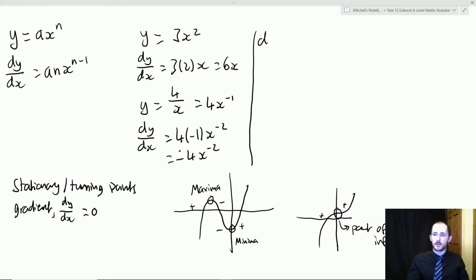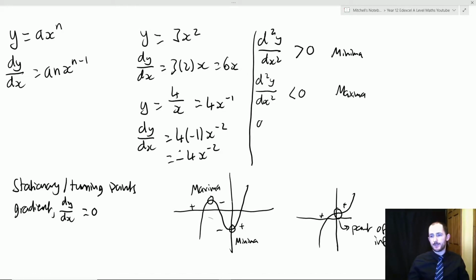Well, that means you're going to take the second order derivative. So this is really just fancy talk for differentiating again. Okay? And if you differentiate it again and it is greater than 0, i.e. the rate of change is positive, then you're looking at a minima. And this is because the change in the gradient is positive. In other words, it's going up, just like this curve here. If you find that the change in the gradient is negative, then that means you're going from a positive to a negative, so that means you must have a maxima.